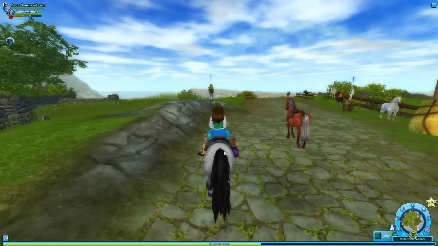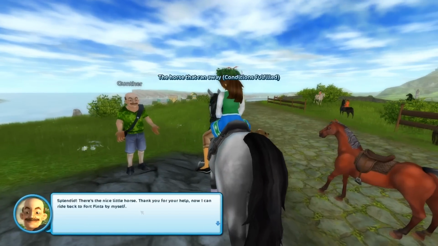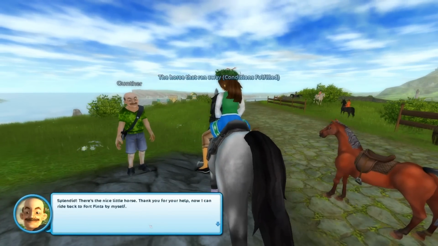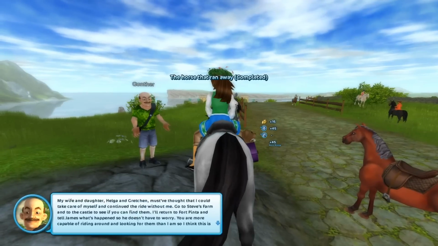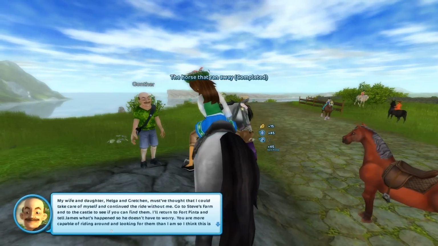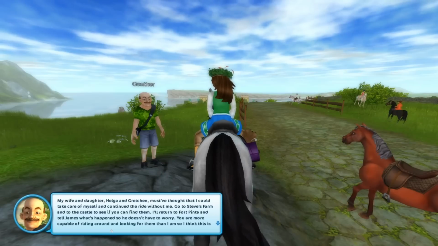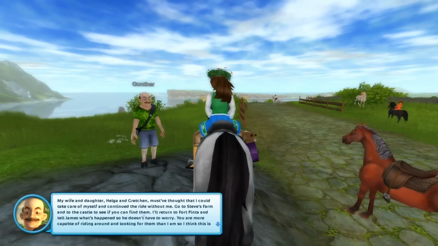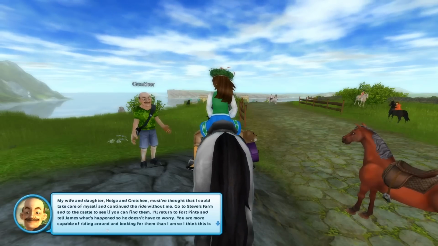Alright, we're going to trot over here. Alright, what do you think, sir? Splendid! That's a nice little horse. Thanks for your help. Now I can ride back to the Fort Pinta by myself. My wife and daughter, Helga and Gretchen, must have thought I could take care of myself and continued the ride without me. Go to Steve's farm and to the castle to see if you can find them. I'll return to Fort Pinta and tell James what's happened so he doesn't have to worry.